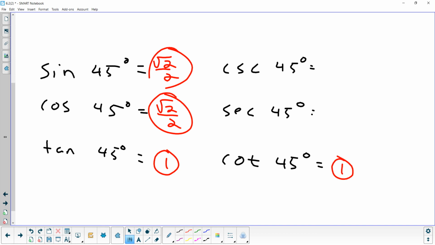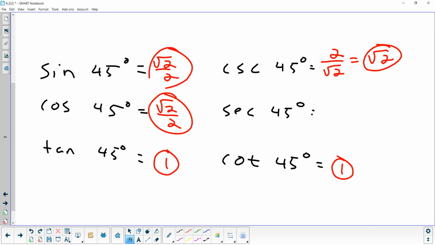All right. And Mabel, what do I get as my first step for the cosecant of 45? It would be 2 over the square root of 2. But we need to fix it because we have a square root in the bottom. And Tim, what do you get when you fix that? Square root of 2. Is there any question on how to fix that? Just multiplying top and bottom by root 2.